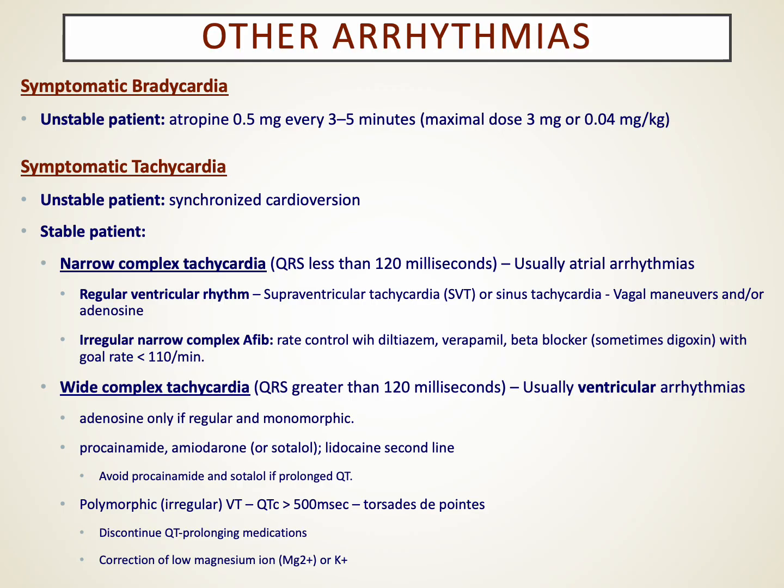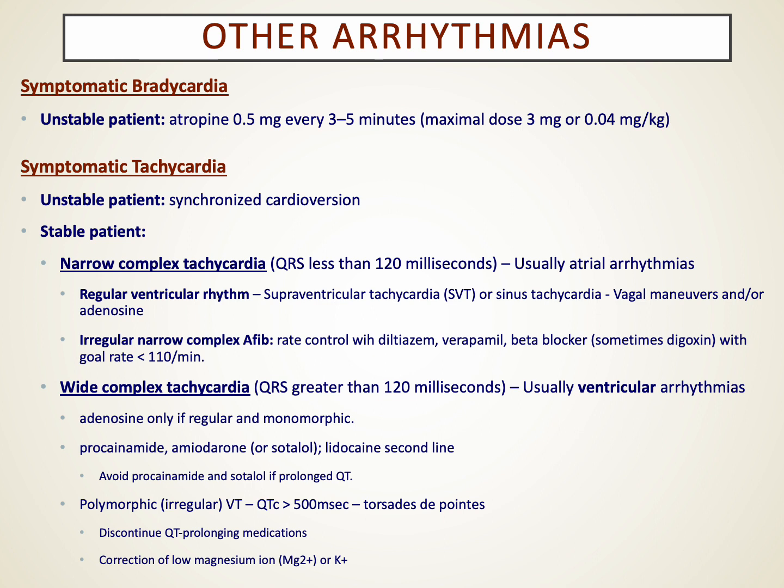For managing other arrhythmias, particularly in the ACLS for unstable patients, you'll see in the protocols when you go through them, we'll use atropine for bradyarrhythmias. For symptomatic tachyarrhythmias in unstable patients, we consider narrow versus wide complex tachyarrhythmia. For narrow complex tachyarrhythmias, we'll look at vagal maneuvers or adenosine. For irregular narrow complex issues, sometimes you'll see diltiazem. For AFib, for example, you'll see AV nodal block with diltiazem or verapamil or a beta blocker or digoxin.